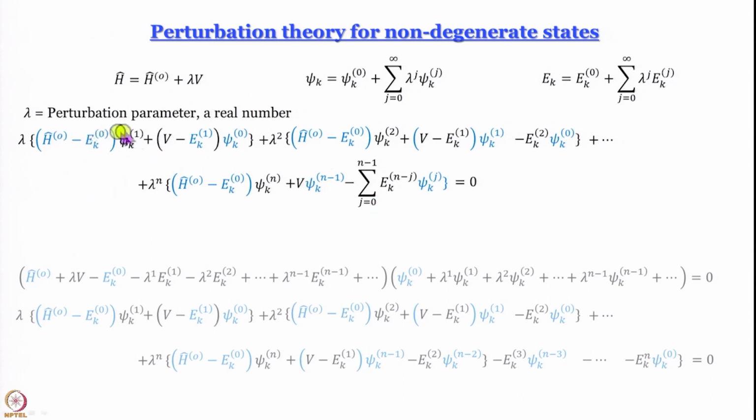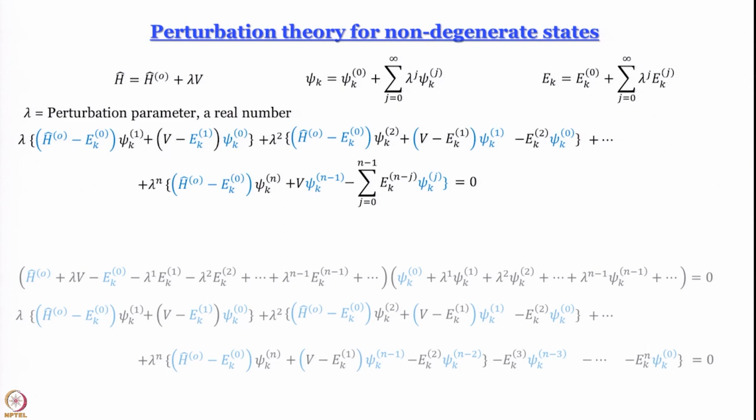So, we have written this expression, okay. We have expanded, we have got rid of the unperturbed Schrodinger equation, and we have got this equation, the left hand side of which is written in terms of different powers of lambda, lambda to the power 1, lambda to the power 2, so on and so forth, lambda to the power n, so on and so forth, if there is more than n. Alright. Now we have encountered this earlier also. See, remember something, we are doing exactly the same thing that we have done earlier. It is just that we are expanding the scope, that is why the expressions are a little more complicated, that is all.